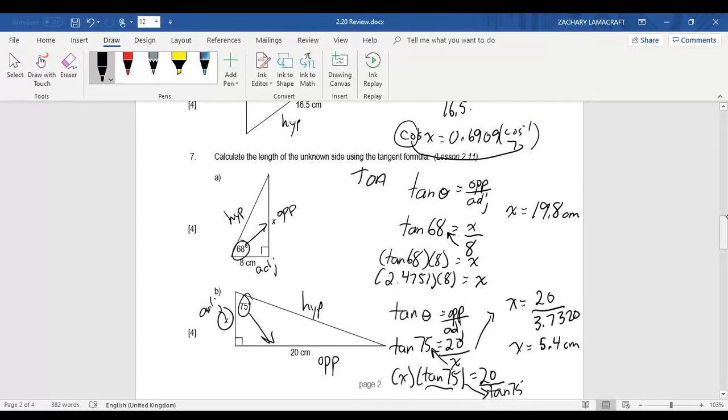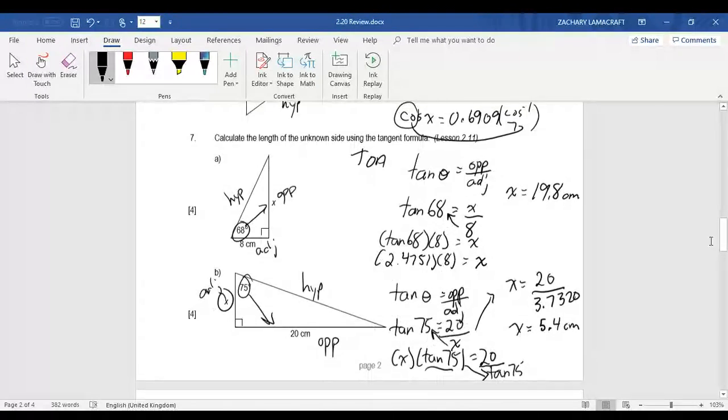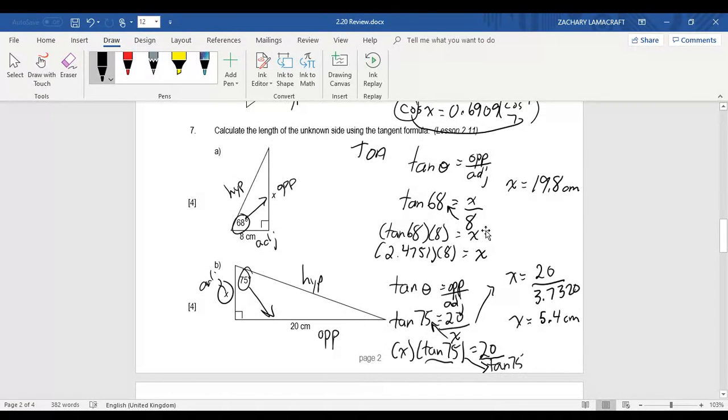So with the x on top, we need to remember that it's only one step of cross multiplication, and then on the bottom one, since it's on the bottom, we have to do two steps of that. Okay.